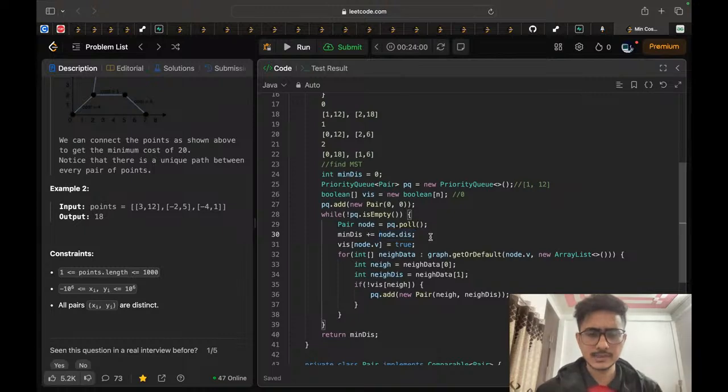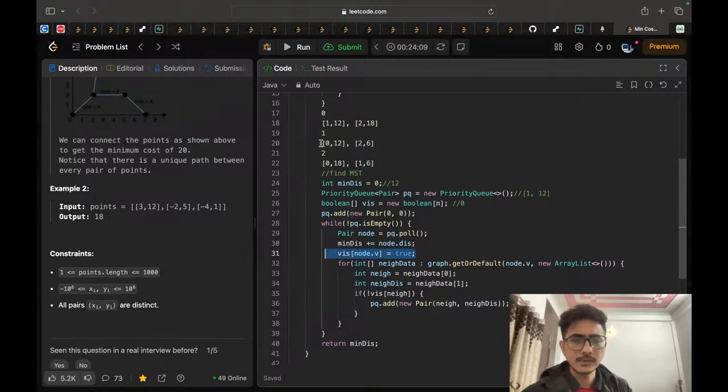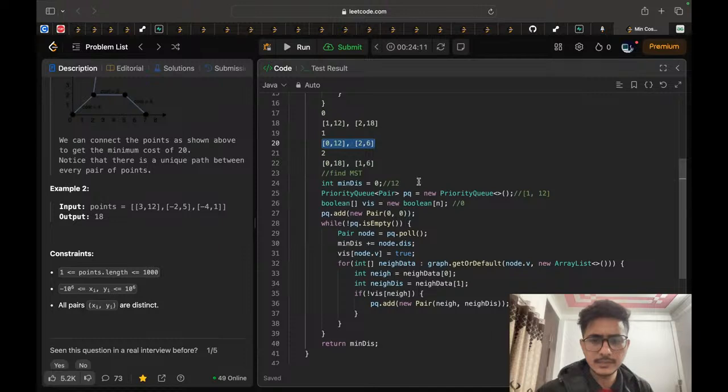Now our distance, initially it was 0, has become 12, and we will iterate over its neighbors. Its neighbors include 0, so first neighbor will be 0, it is visited, we will not add it to the priority queue.